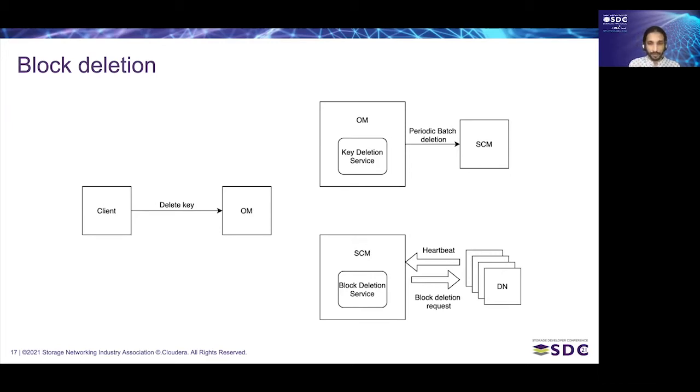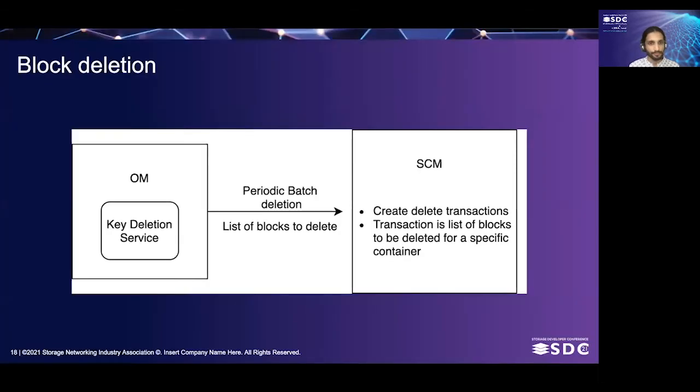SCM would then have its own background service, which is communicating with data nodes, and it will send the blocks to be deleted to the data node. We'll look deeper into the design and how Ozone Manager, SCM, and data nodes end up deleting the data. So let's look at Ozone Manager and SCM communication.